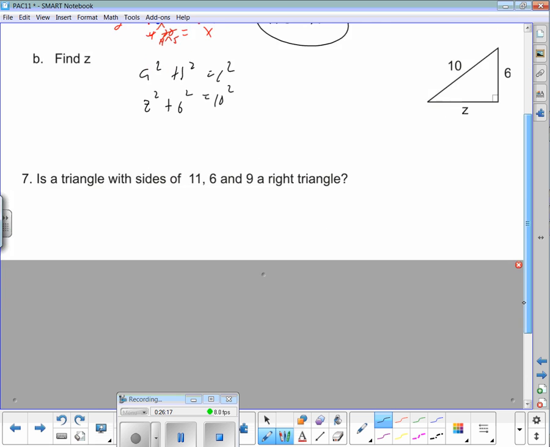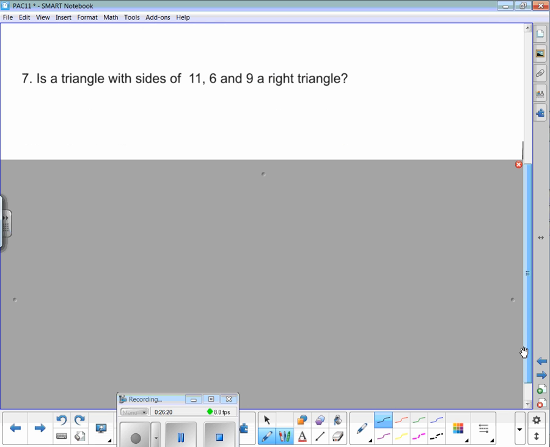All right, when you see a question like number 7, do you remember what to do? Is a triangle with sides 11, 6, 9 a right triangle? What are we going to use to figure this out, yes or no? Raquel? All right, tell me the formula. Correct. So she's going to use a squared plus b squared equals c squared, which is the Pythagorean theorem. And what's the key to making sure we use it correctly? What's got to go where? Gabe? The hypotenuse has to go on the right side. And which one is the hypotenuse? 11. It has to be the 11 because it's the biggest one.